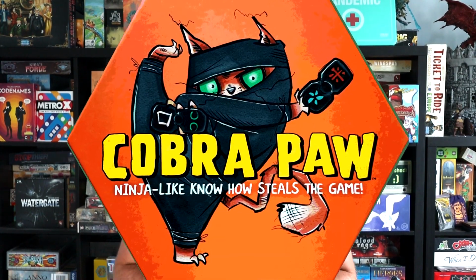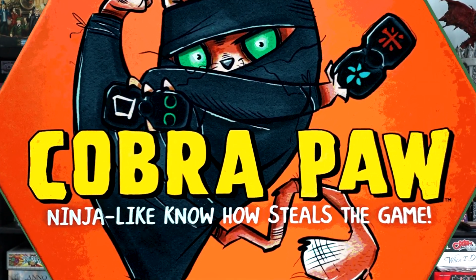Another game that doesn't involve the theme too much is Cobra Paw. There's a cat on the box and you are kind of trying to dab out on different things very quickly, like a cat's paw might actually do. So the aim of this one is you roll these 2 dice and the combination of the symbols is on one of the tiles. So at the start they're all in the middle. It's whoever gets their finger on the middle of the tile first, they win the tile.